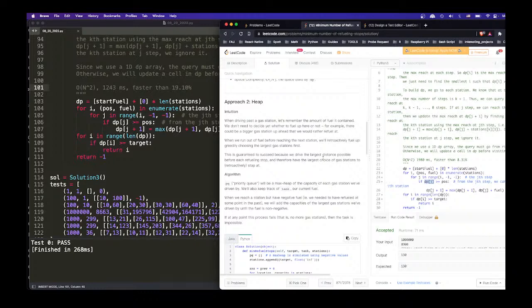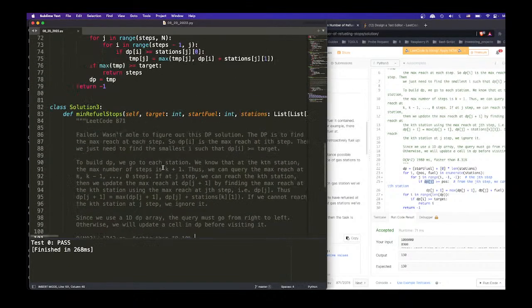Now we add to it, right? And when the fuel tank becomes positive, we'll do it again. We just keep going forward and re-adding new fuels. Oof, this is good. Holy crap, this is good.